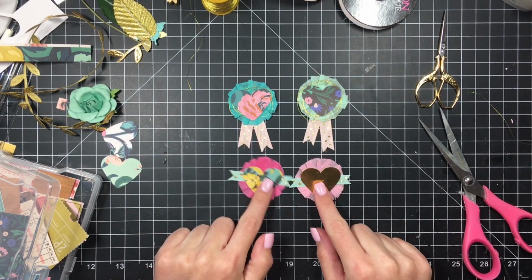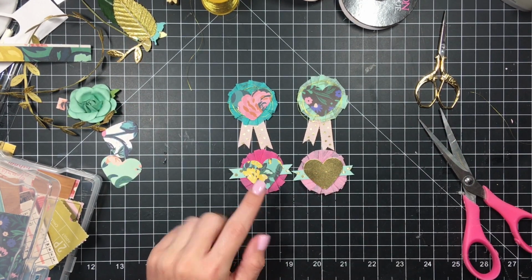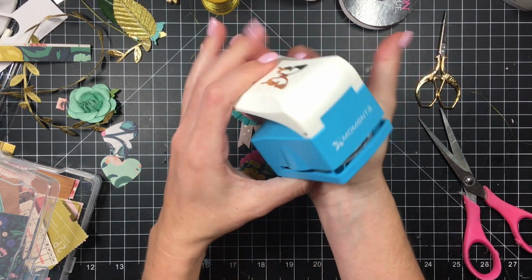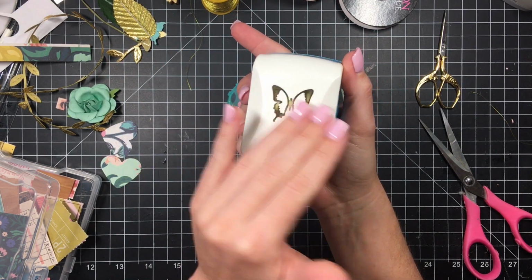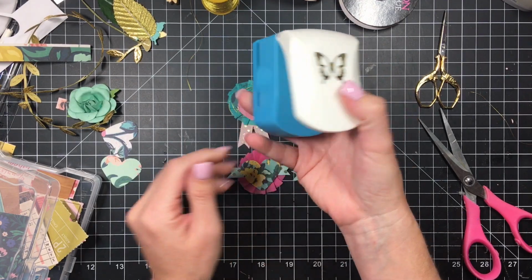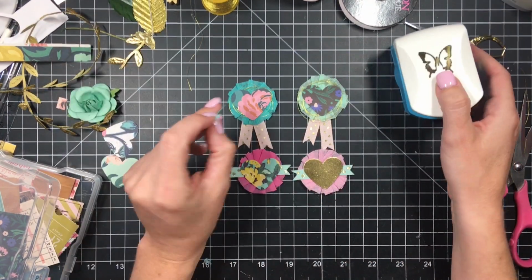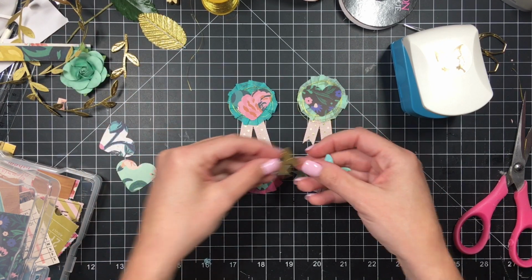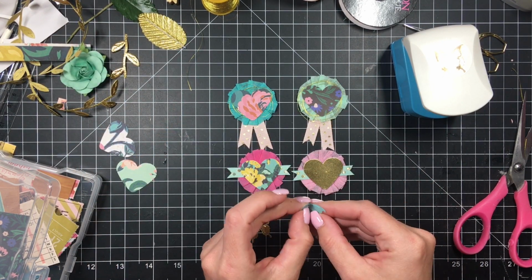Then these guys, on the top, I used this Hobby Lobby clearance Momenta. It's a butterfly embossing punch. It was clearanced out for $3. So I just got some scraps, and I cut a gold and a turquoise one.